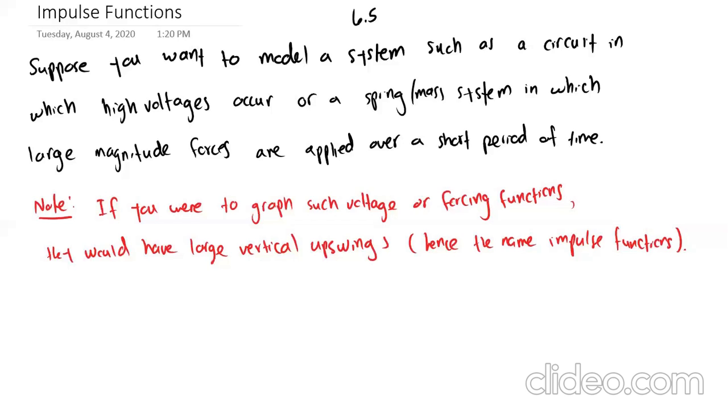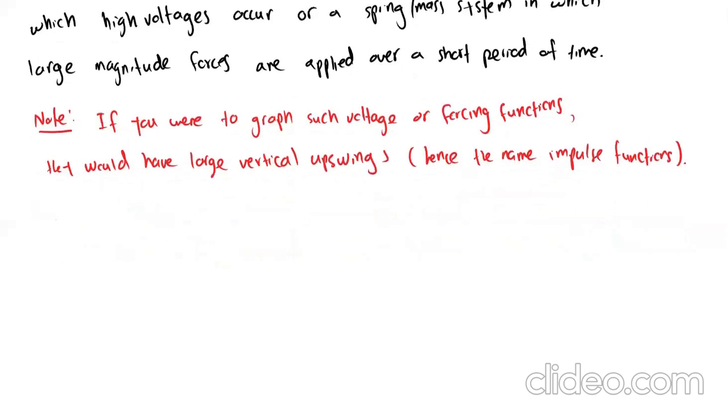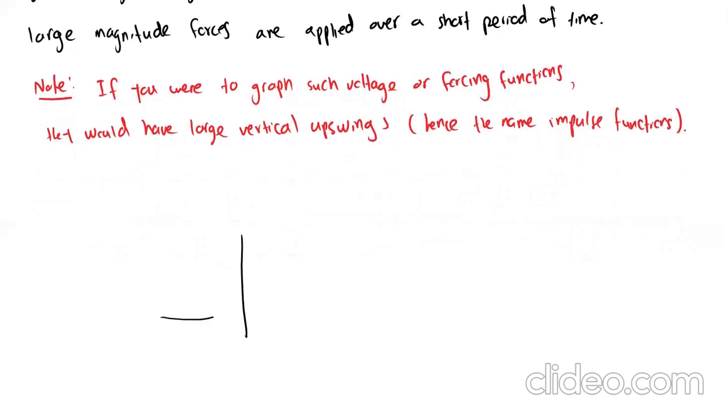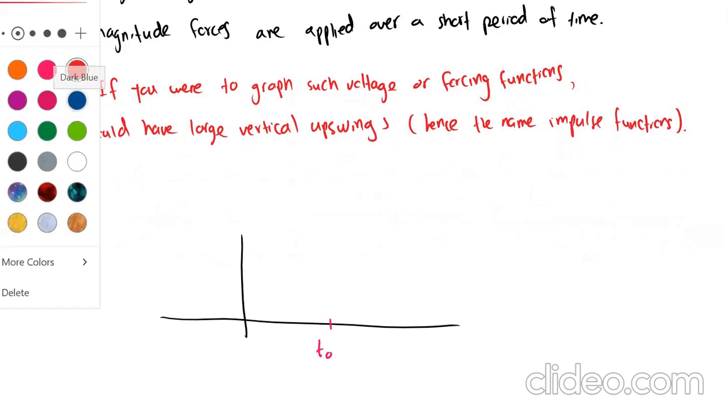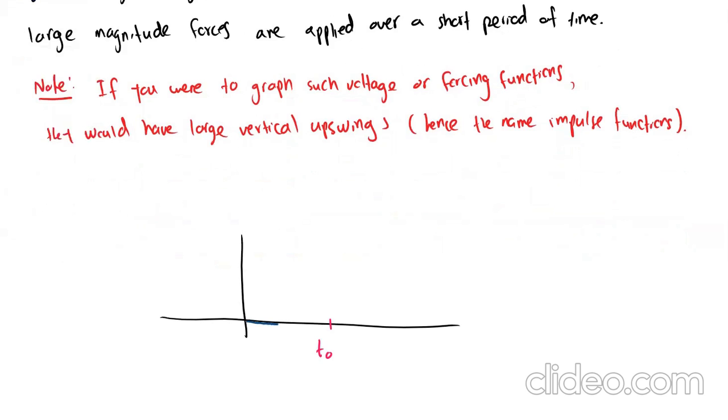Now, think of those two examples I gave you. How would that look graphically? Suppose we have a g of t, in the case of the circuit board, and for a very small interval of time, we have this really high voltage that we put into the circuit. Graphically, this could look something like this. Suppose that happens at t equals, let's say, t naught. If it's continuous, and your function doesn't have to be continuous, it could look something like this, and then it gets really high, and back down again.